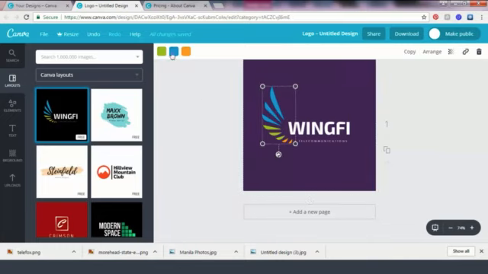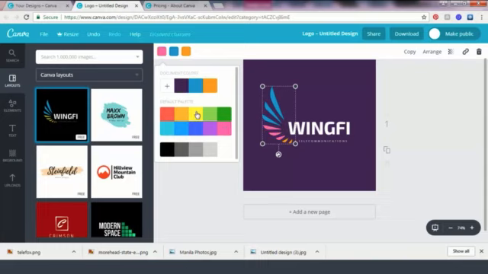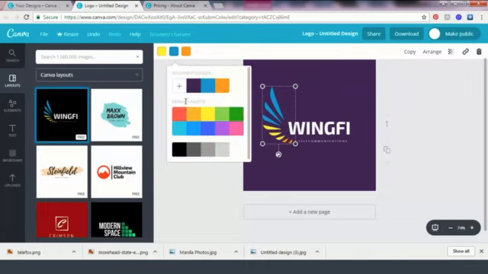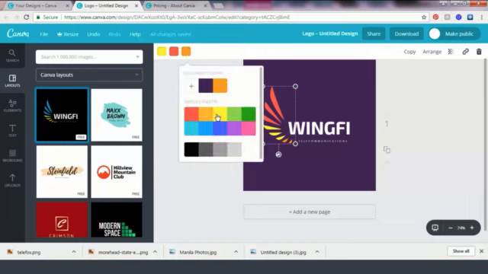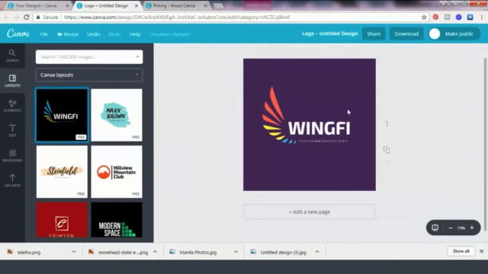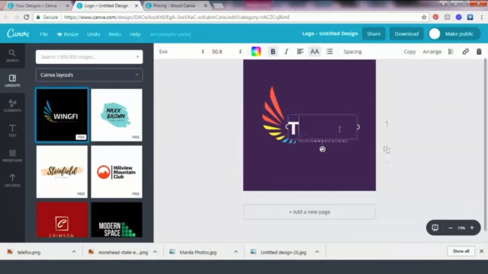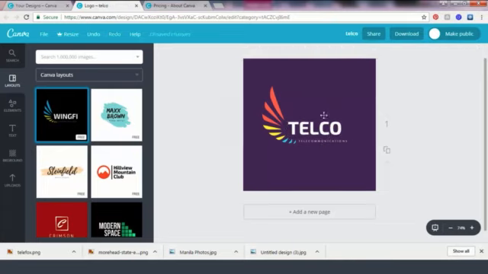But if we don't like any of these colors, you can also change the colors of the elements here. This can be blue, green and orange. Just pick one. You can see here there's a green, blue and orange, so we can change this. So again, we can also change the text. Just click the text and just change it.